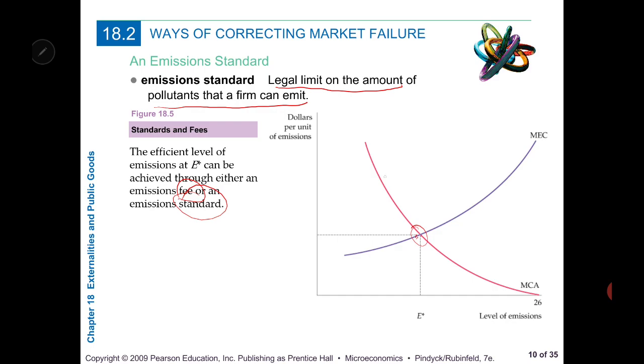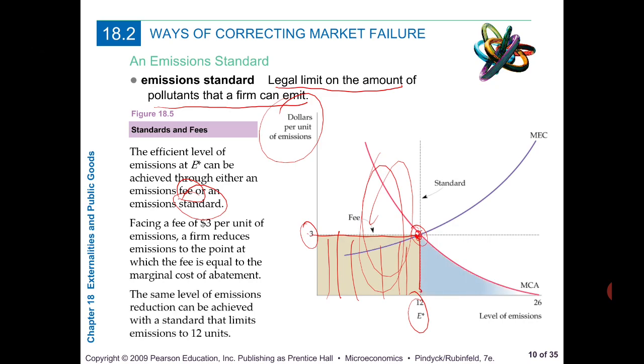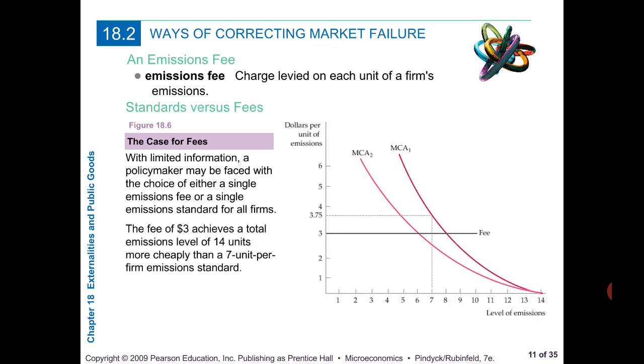Or the government can impose something so that you only achieve this much, this E level, which is for your factory. Okay. So in this case, let's say they charge a dollar per unit of emission. So at the equilibrium, the price is $3 per emission. So this is the amount, to the point they can reduce emission to, you can see it from left or from right, but regardless, this is the amount that they should reduce emission to that point. Okay. We use a fee.